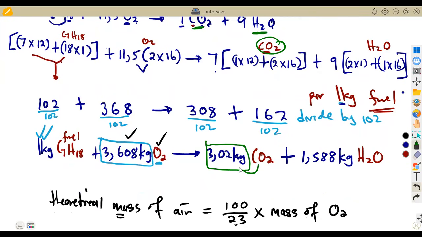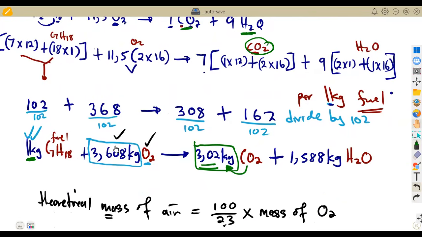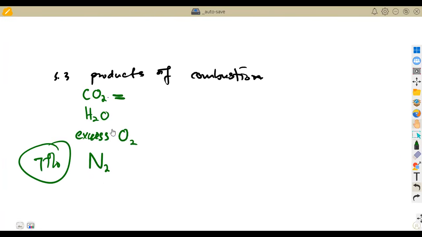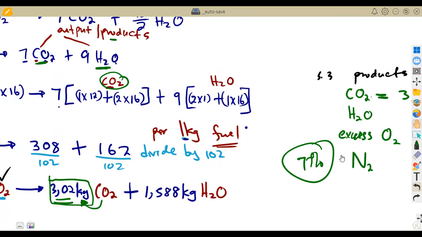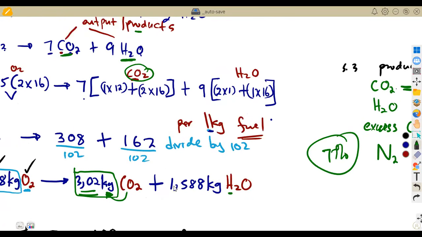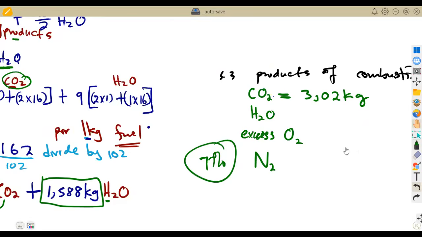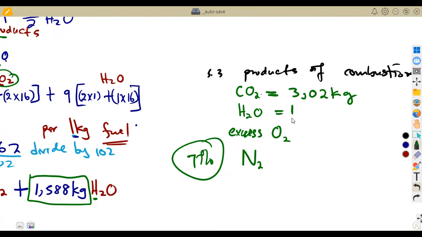Remember, the mass of carbon dioxide is corresponding per kg fuel. Our carbon dioxide is what? 3.02 kgs. So we are going to take that as it is. There's nothing that we're going to change there. So it's 3.02 kgs from our information. Same as water. If you check here for water, we also have the mass here for water. That was the mass corresponding to water, which is 1.588. So for water, we have the value here, 1.588 kgs. So that is the mass.